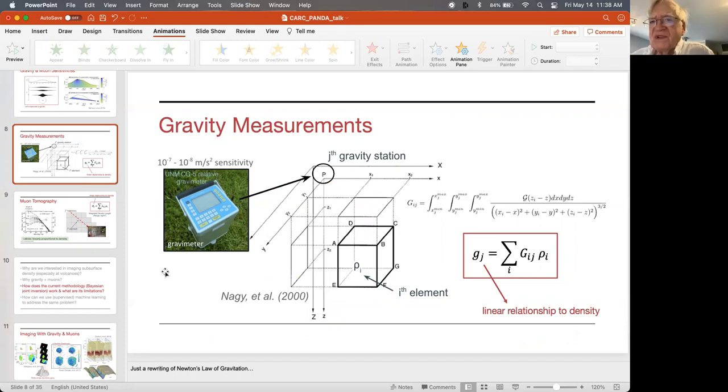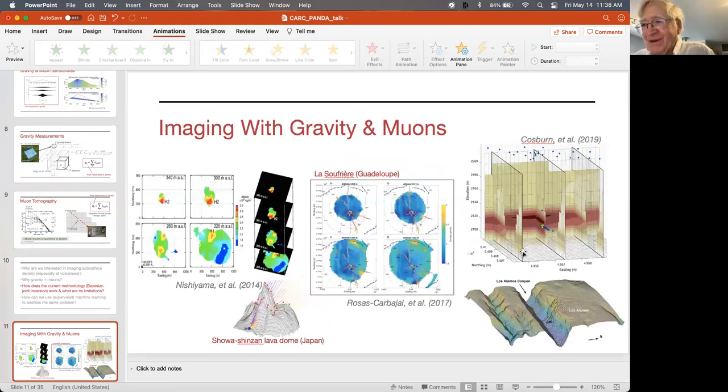How accurate is the gravity data? How, how precise are the measurements? I mean, the measurements we're measuring around 10 to the minus seven, 10 to the minus eight meters per second squared. So very, very tiny. And it's all relative gravity measurements. I suppose these techniques can also be used to look for water or oil. Definitely. Yeah. Yeah. And the muon measurements, I mean, the muon techniques are used at the border for imaging trucks. So there's a homeland security. Yeah. Yeah. Yeah. That's one aspect of homeland security that does make sense. All right. I'll let you go. Great talk. Thanks, Kevin.